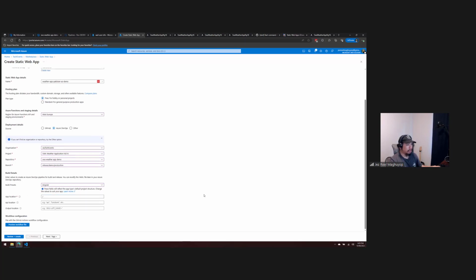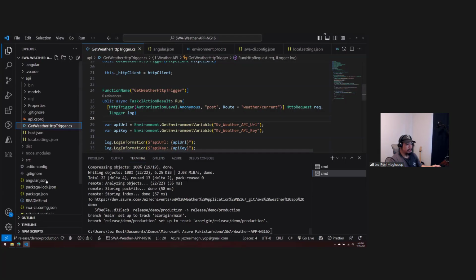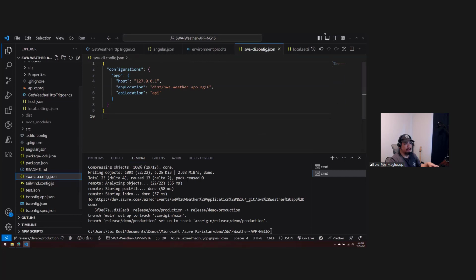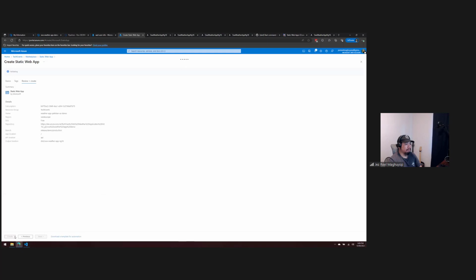So the application will be slash by default, the Azure function will be API. I'm just gonna go back here so that I don't misspell anything. I'm just gonna copy this and paste it here, basically where your build file can be found. And create.